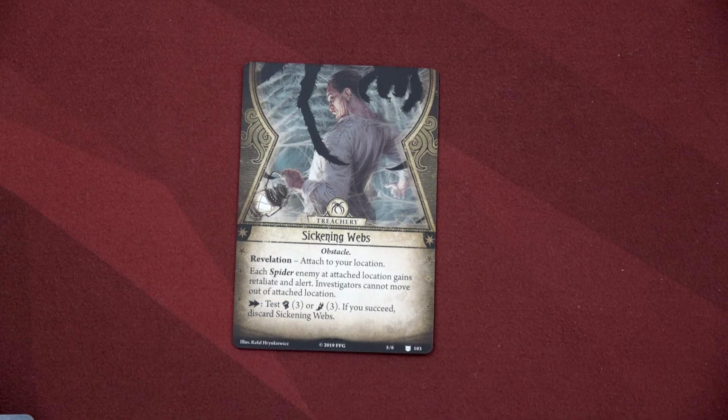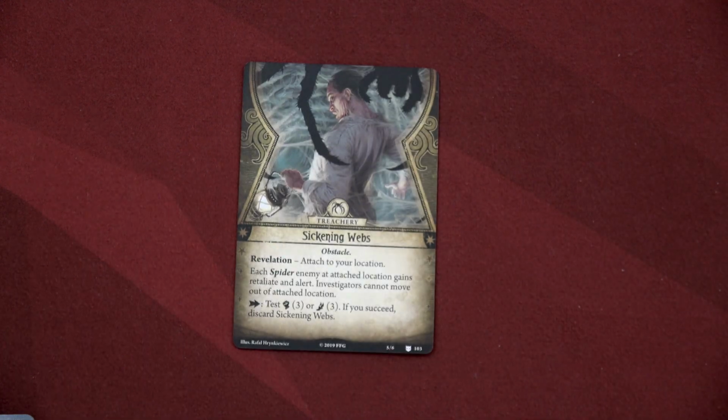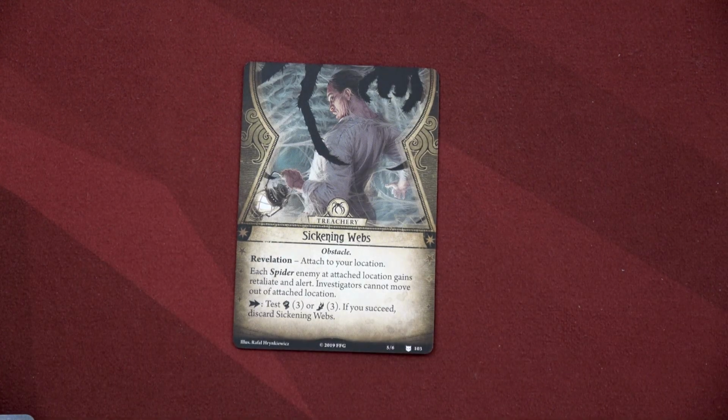We're in a sticky web situation for Joe. We don't have anything that we can really do to get ourselves out of here other than doing agility or our combat. Our combat's a 4. I have nothing in my hand that's going to help me. Look here. Nothing that's going to help me with that. So we're just going to draw.